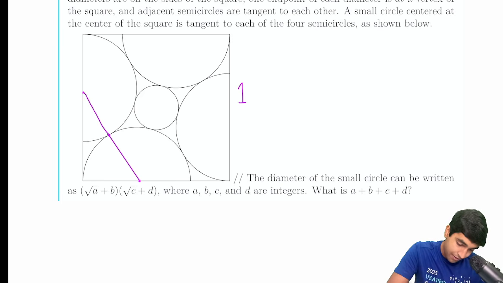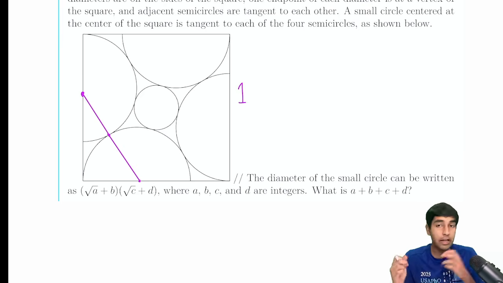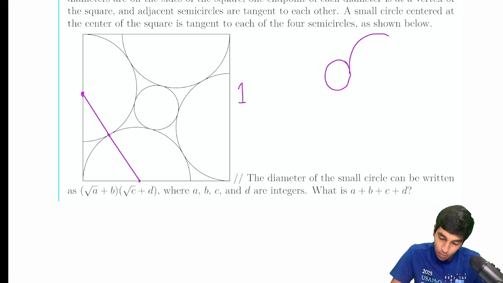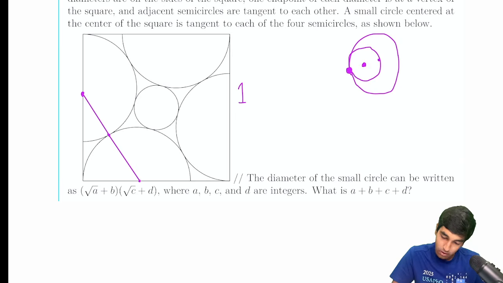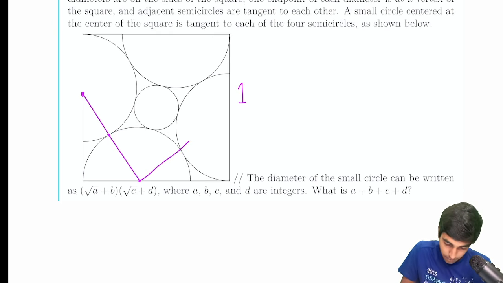The key thing about these kinds of circle problems is that whenever we have two circles that are externally tangent or internally tangent, in either case, there's a key property: the tangency point and the two centers are collinear. The same thing is true if they're internally tangent. This center, this tangency point, and the center of the big circle are always collinear. It's a really useful property to remember about tangency, and it's always going to be true, no matter what.